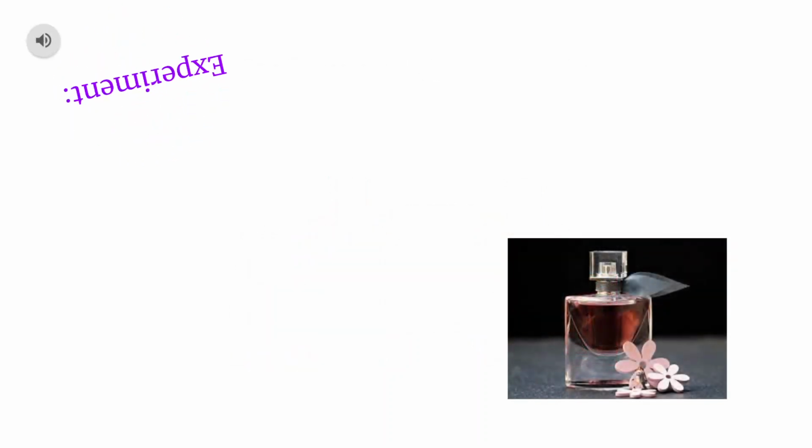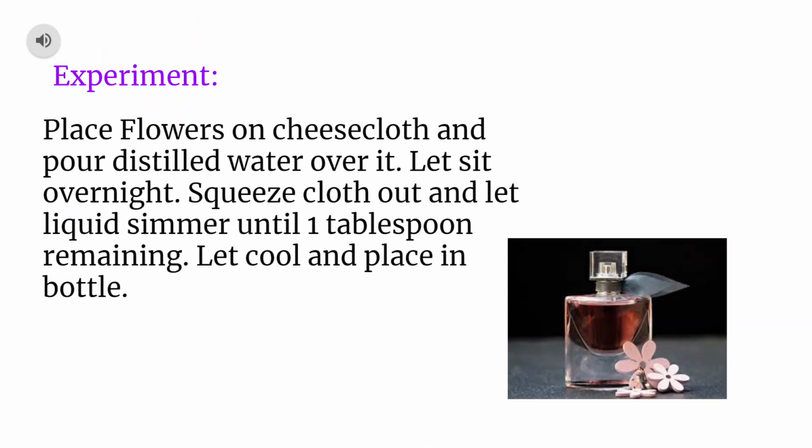Making perfume is an experiment that has to do with concentration. Let's try it. First, pick out lots of flowers of any scent you choose. Place them on a cheesecloth and pour distilled water over it. Let it sit overnight. Squeeze the cloth. Liquid should come out. Simmer the liquid until there is 1 teaspoon remaining. Let it cool and place it in a bottle. The concentration of the perfume will determine how strong it is. The more flowers you use, the stronger the scent should be.